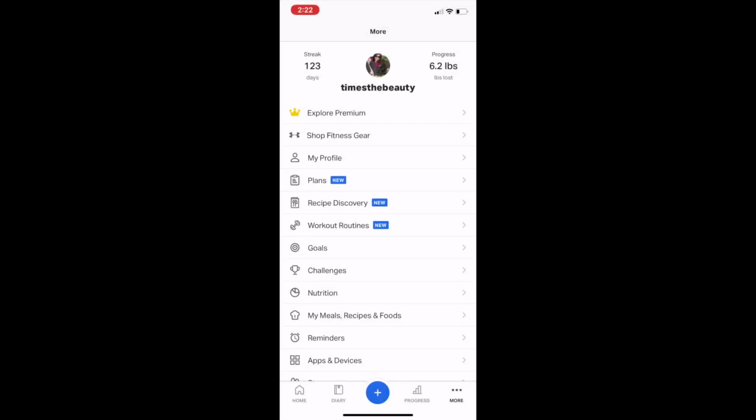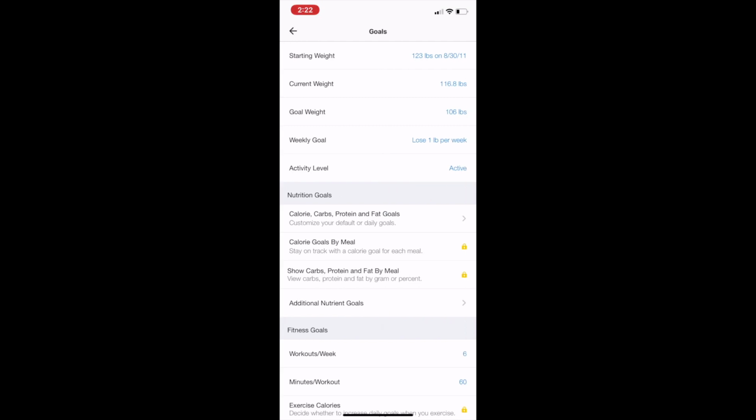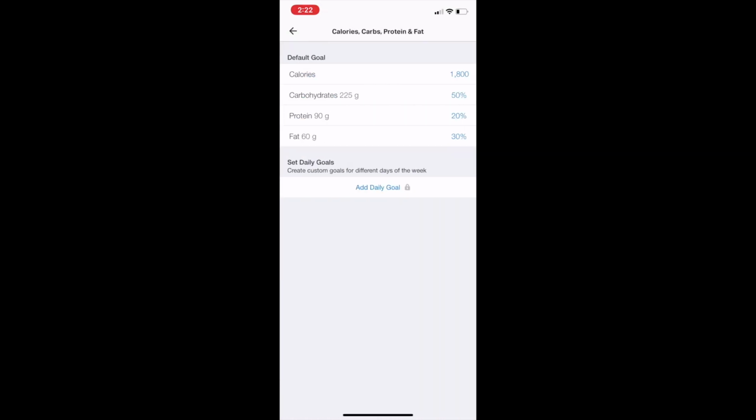And this is going to help you if you turn your phone to the right and just be a little bit more accurate. You can scroll down all the way to the bottom to see how close you are to your goals, your macronutrients. So at the bottom right, there was more, and I just clicked on that. And if you scroll a little bit, you can find goals, which was at the top. And then if you go down to under nutrition goals, there's calorie, carbs, protein, and fat goals. You're going to click there. Based on the set number of calories you had, you're going to enter that in, and then we're going to adjust the carbs, proteins, and fats.